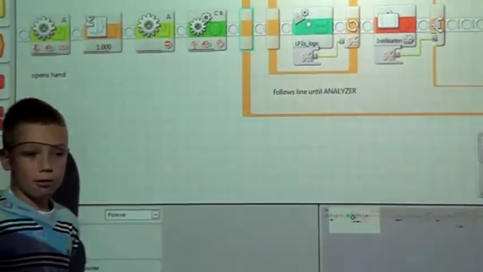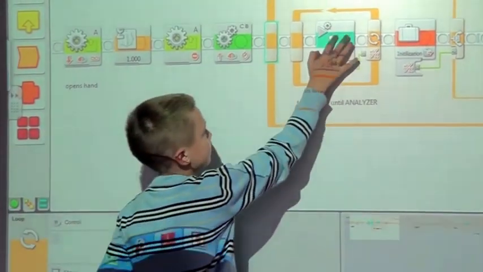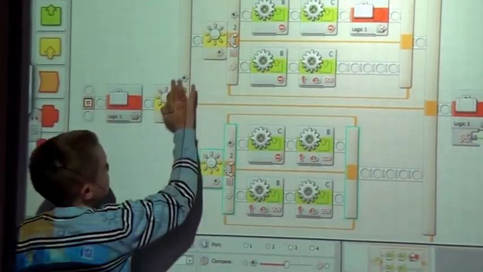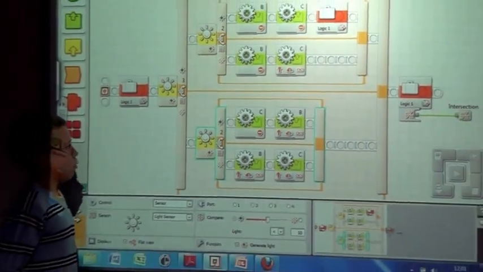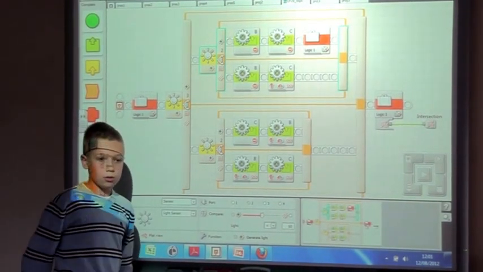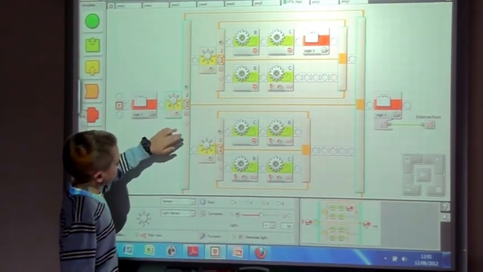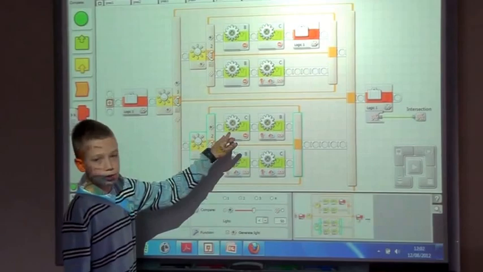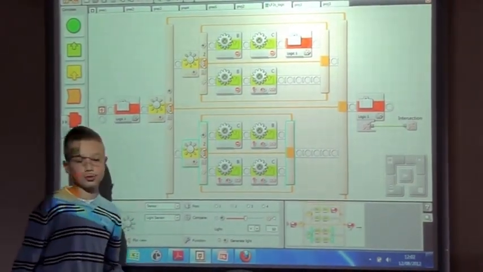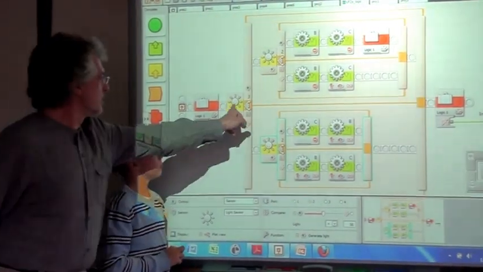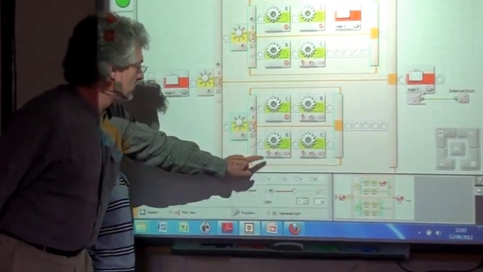Okay. How does Curiosity follow the line with two light sensors? We use three switches. When two light sensors see black, it stops and takes minerals. When two light sensors see white, it goes forward. When one light sensor sees white and the other one black, it turns to the left. When one sees black and the other one white, it turns to the right. It's all. And just one thing, this switch is connected to port 3, and these two to port 2. Right, so there are two light sensors, one in port 3, the other one in port 2.